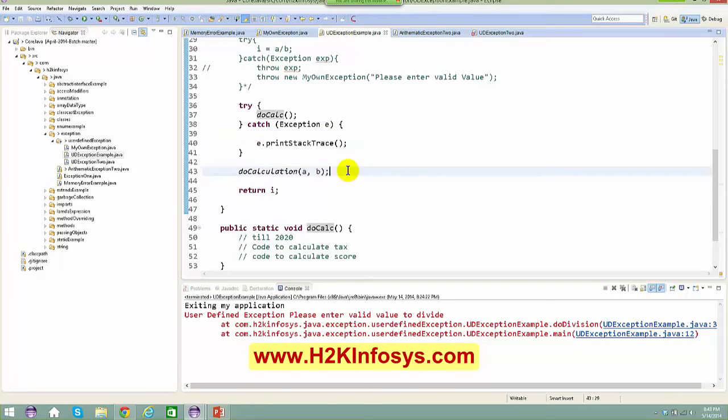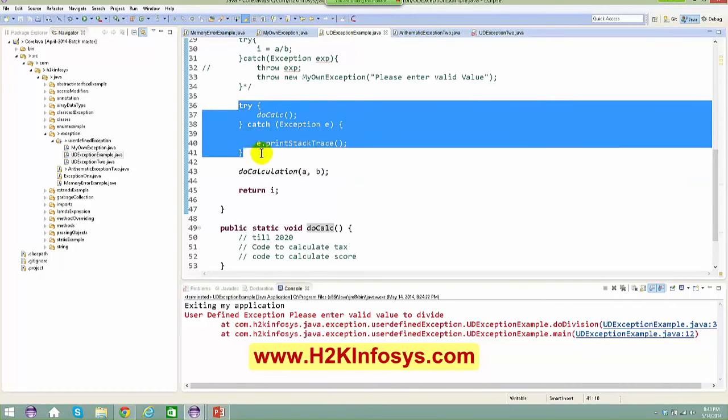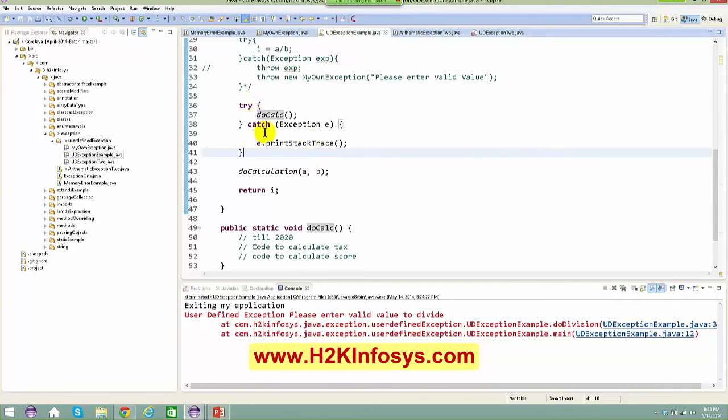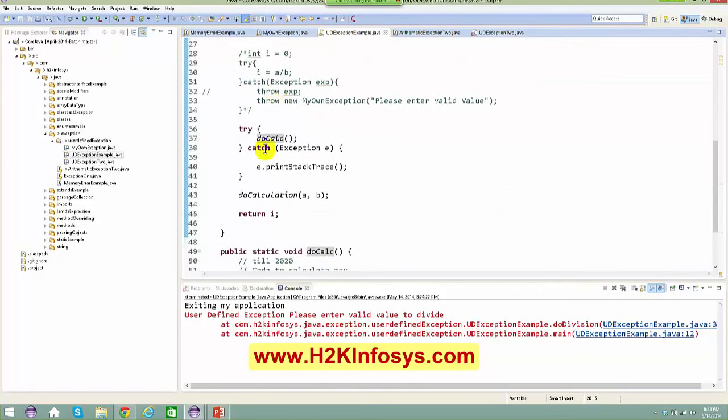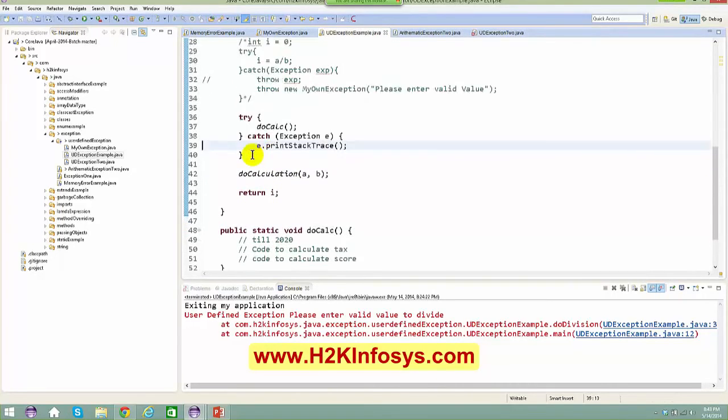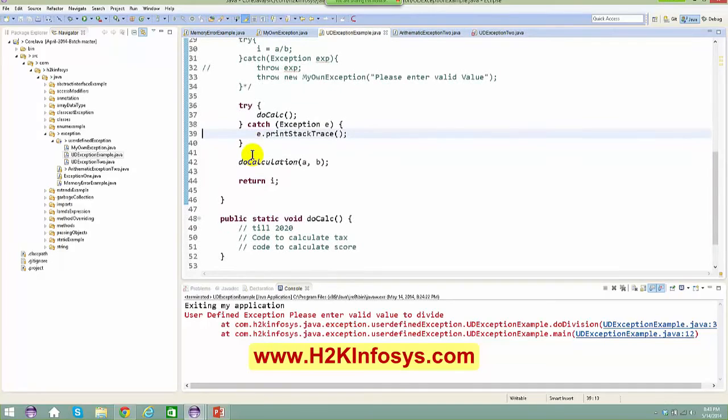Ultimately, for the experienced guys, he did not even break the execution of the logic or the execution of the flow. When I say execution of the flow, I mean executing from line number 20 to line number 45. So nothing got broken out here. Everything went fine. Now, if he's a very new guy, he doesn't have any experience, how will I force him to catch these kind of exceptions? For that reason, I have to say throws, right?